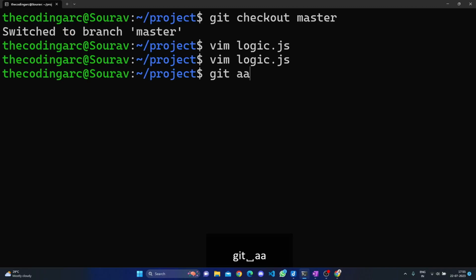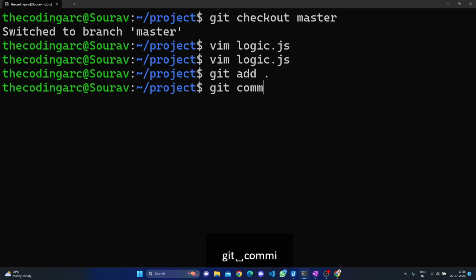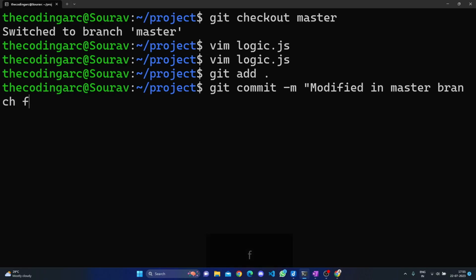Now git add all, git commit -m "modified in master branch, file is logic.css."